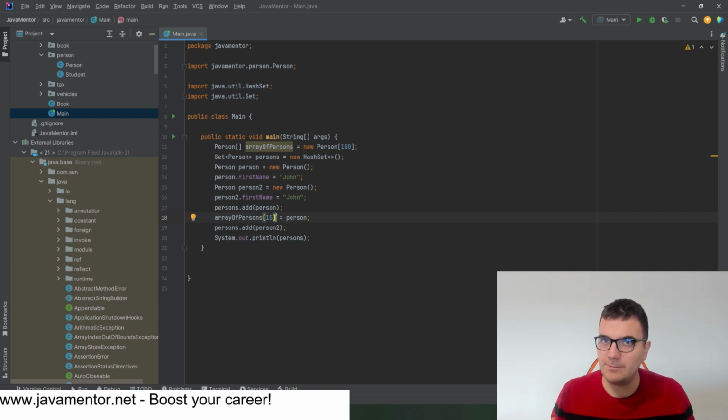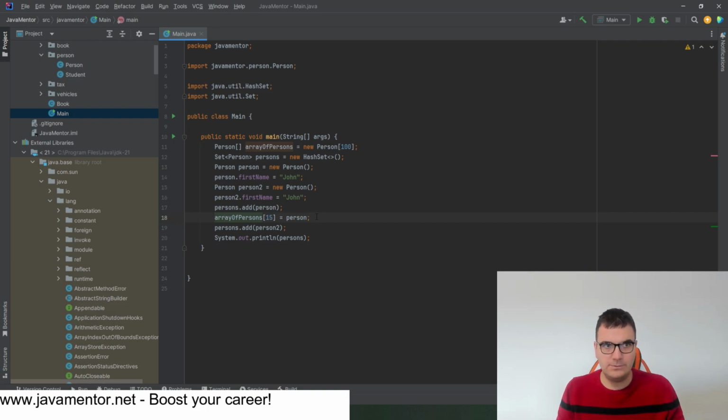If there is only one person on that place, that's it, just retrieve that one person. But if there are multiple persons on the same place, then compare the person you're trying to retrieve with all the persons on that place using the equals method. Only one of them will match, and then return that one. That's basically how hashing works.